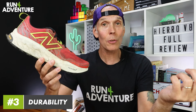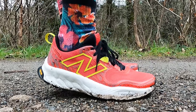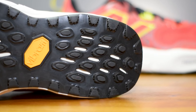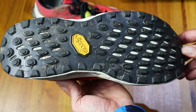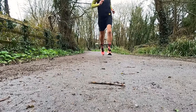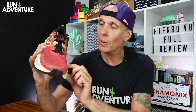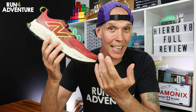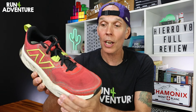With that shallow lug it does struggle for traction in muddy conditions, but if you're running on firmer trails or crossing back and forth between sections of tarmac, it really does that extremely well. So I'm going to give the Hierro V8 an 8 out of 10 for comfort and performance. Last up is durability — with running shoes going up in price every year, we really do need good mileage from our shoes. These are holding up really well: no early signs of wear on the upper, not even at the flex points in the toe box. The Eco Step rubber isn't wearing down quickly either — hardly any wear on the outsole, maybe a fraction on the outside edge of the heel, even after plenty of miles on tarmac. The only issue is that the midsole is just starting to come away from the upper slightly — it doesn't look too bad, but it's not great after only 80 miles. Because of this, I'm going to score them a 6 out of 10 for durability.